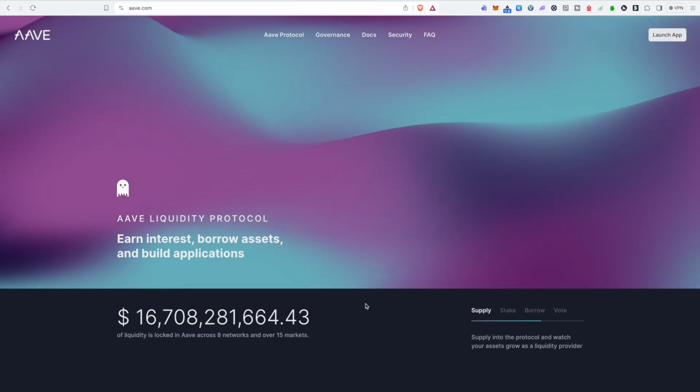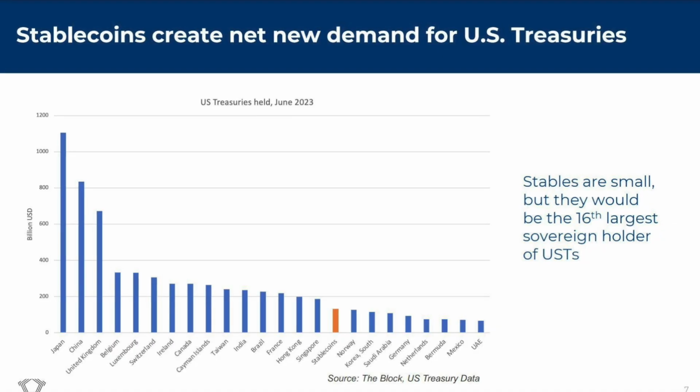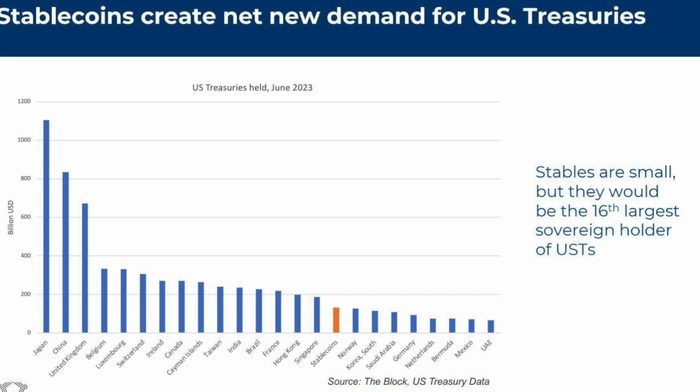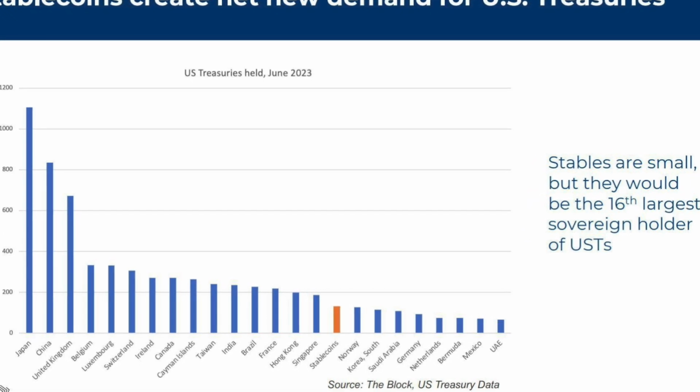There are also other dApps that are lending and borrowing platforms that allow you to take out a loan against your crypto or lend it out for some extra yield. There are things like stablecoins, which allow you to send value all over the world in just seconds. A fact that I literally can't get over and I find really crazy and insane is that stablecoins are the 16th largest holder of US treasuries on the planet. They hold more US treasuries than some countries like Australia or South Korea.